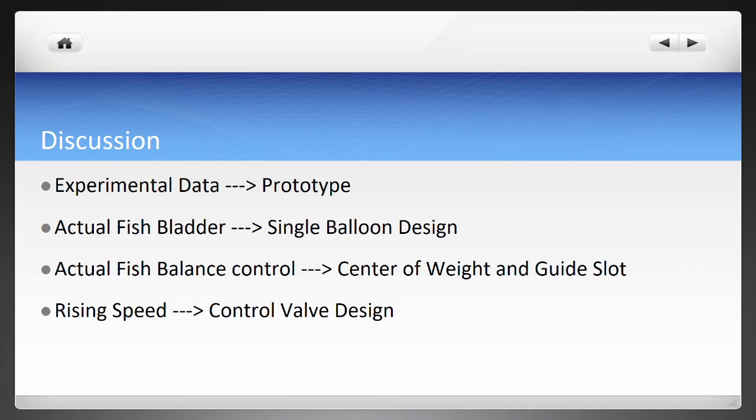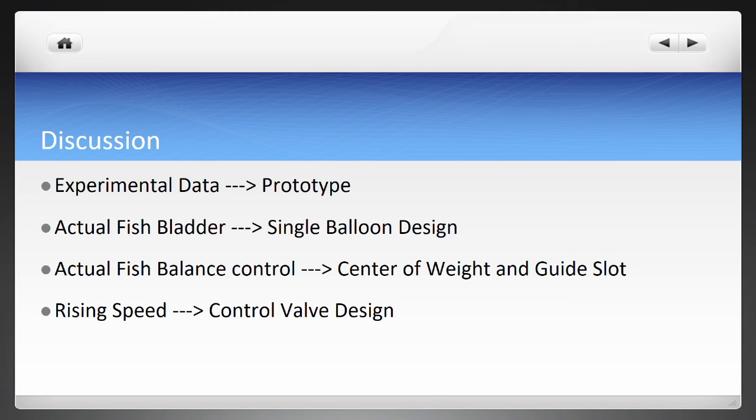Lastly, the amount of air that has been pumped into the balloon will affect the rising speed of the model, which is an important factor for actual exhibition and demonstration. Thus, the team designed an air volume control to go in between the pump and the balloon. However, due to the limitation of material and budget, the design isn't realized on the actual prototype.